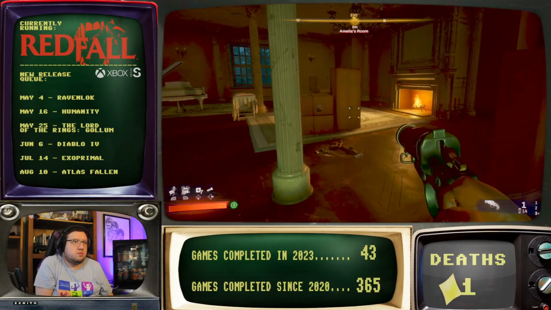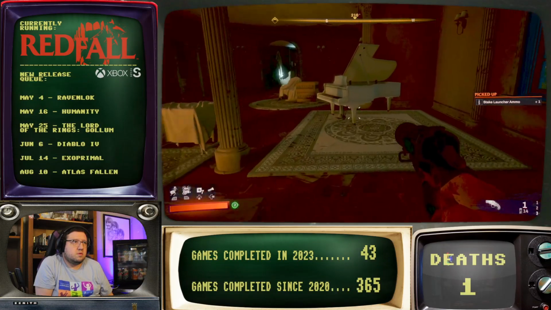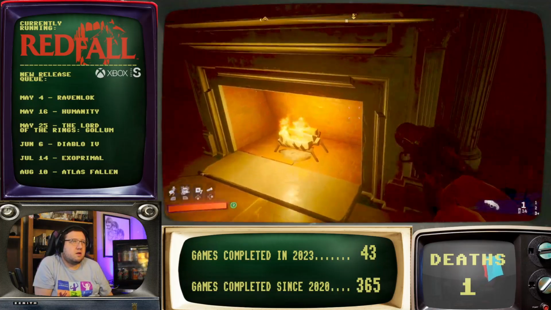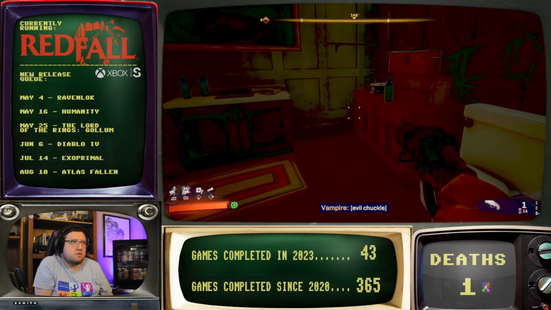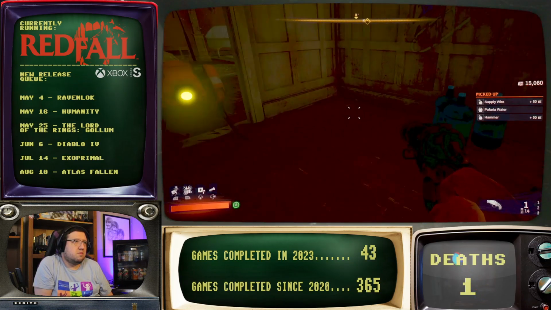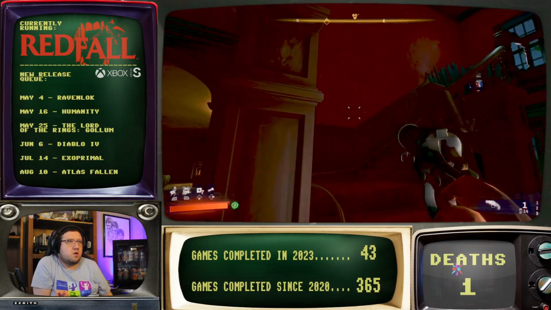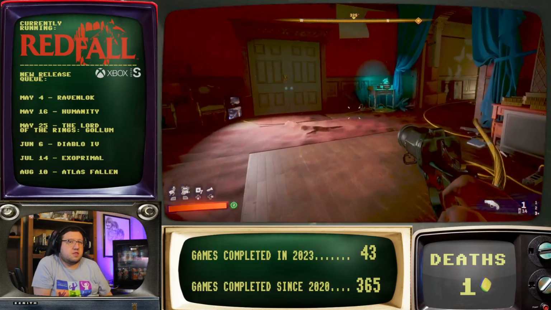Amelia's room. Is it below me? It is. Okay, so we need to figure out how to get into the basement. Or it's above me. Could be above me. It's a bedroom. That would make sense.